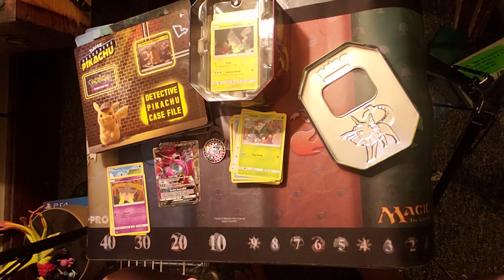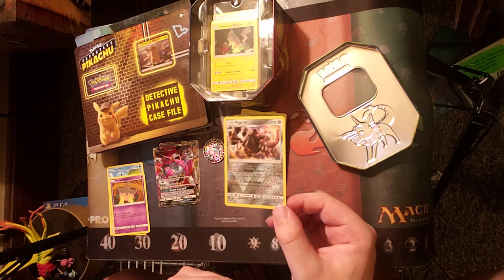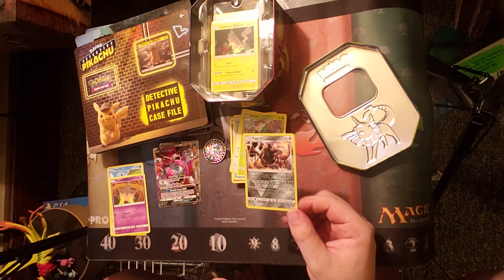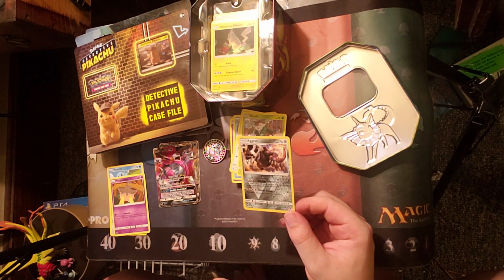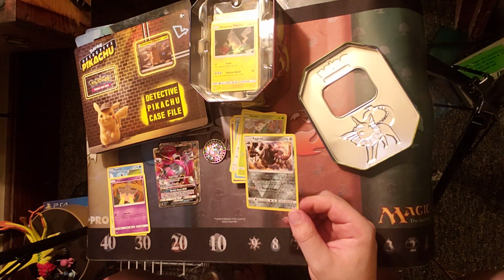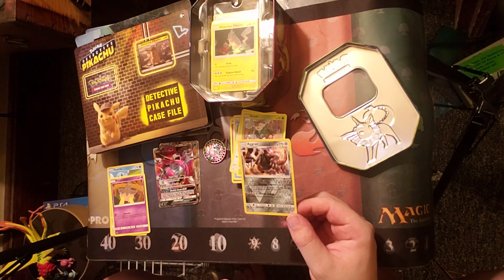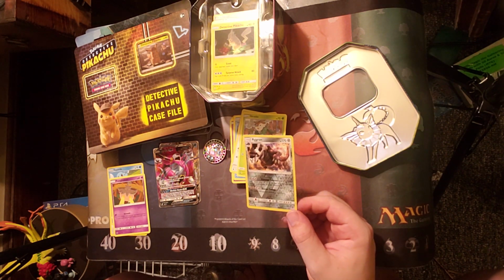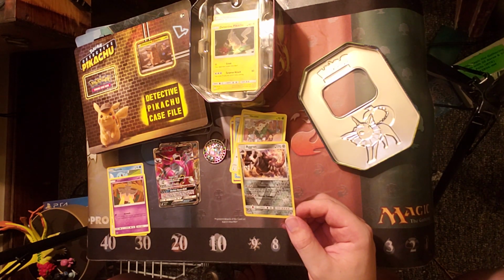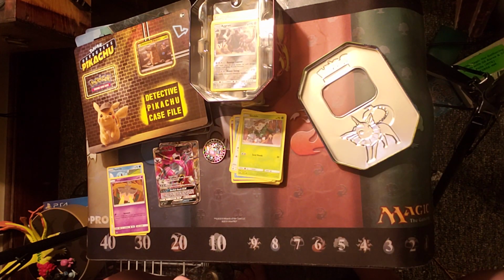Whoa. Okay, we got ourselves another foil. Aggron. I don't have the other 2. But there's a foil Aggron, 170 power, and this is not a GX or an EX, it's just an Aggron. This attack does 10 more damage for each damage counter on all of your benched Pokemon. Revenge Cannon. If you have a beat-up team, you've got some damage here. Buster Swing. This attack's damage isn't affected by resistance. That's kind of neat. A little expensive to need 3 energy to do anything with him, but he's got 170 HP. You can get some business done with that. There's nothing wrong with that.